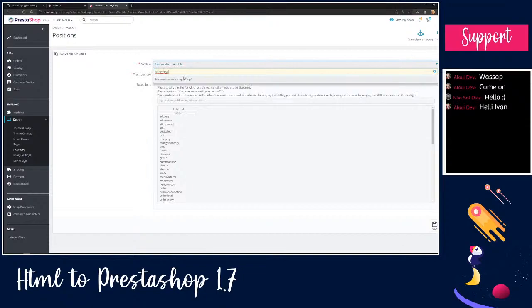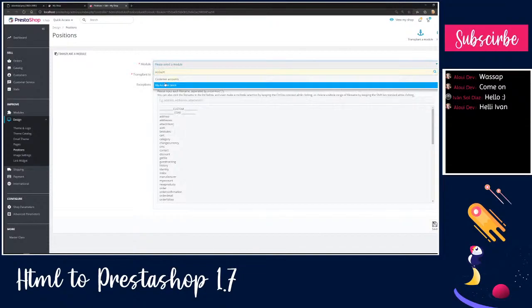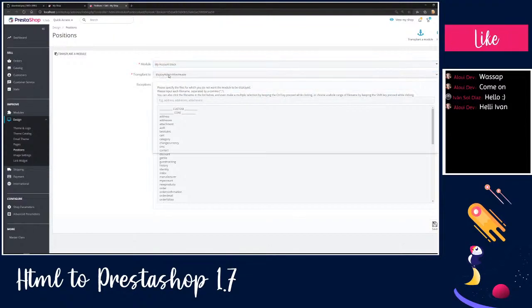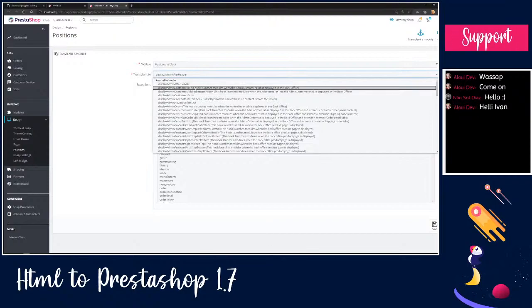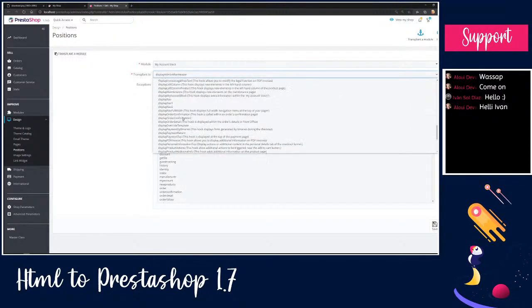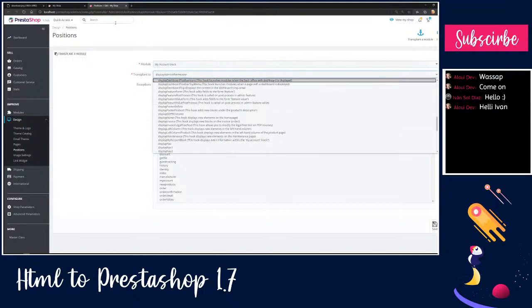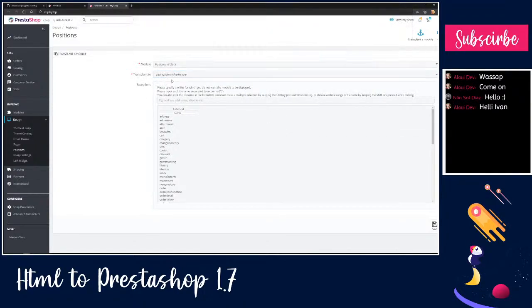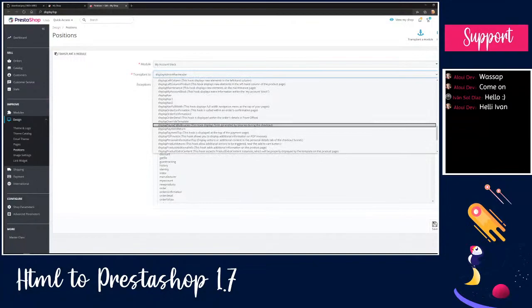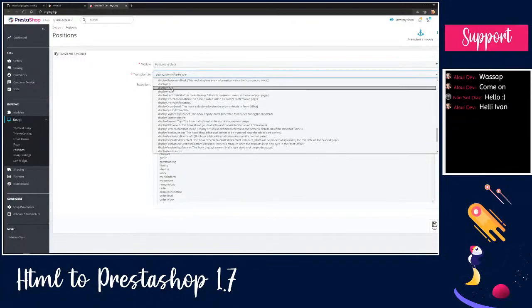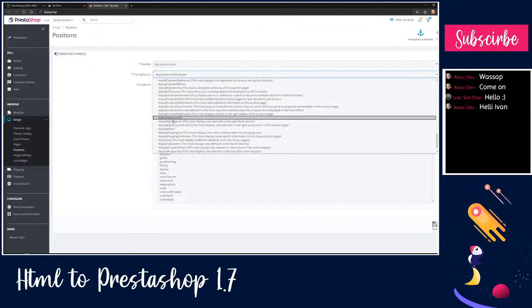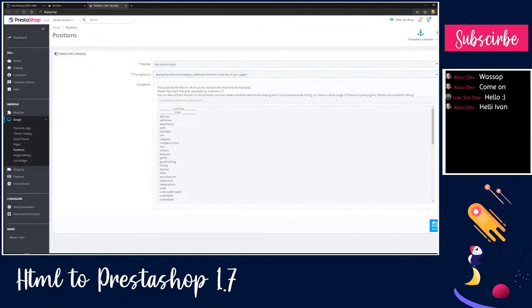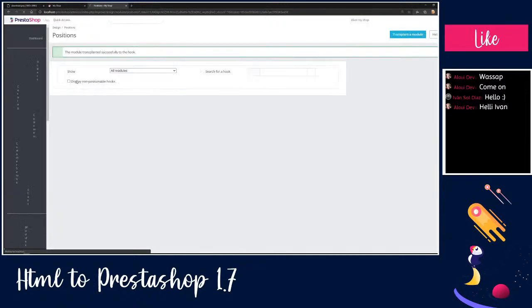So let's search for account here. So we have my account, and we'll be hooking that to display. So you may be wondering why we have all these hooks possible, because simply there is a new API called the widget API in Prestashop that allows you to hook your Prestashop component, Prestashop module into any hook in the website. So display top, this is what I'm looking for. So display top, this is it. Now hit save. And let's go back to the front and see this update.